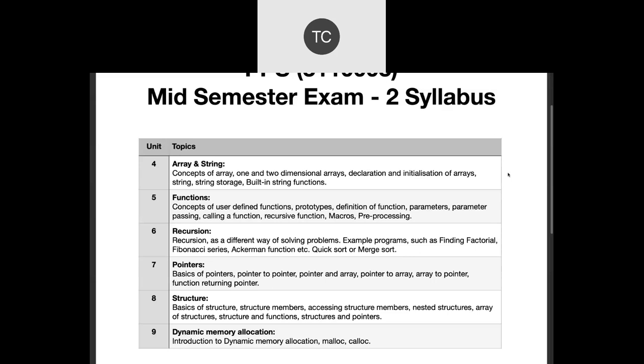Yeah, Vyom, do you want this mid 2 syllabus or the entire subject syllabus? I'll post this syllabus in your WhatsApp chat group. Okay. Fine. Well, about study leave, I don't have any idea. You may ask your class counselor. Yeah, Sonu, you can take a screenshot also if you want.